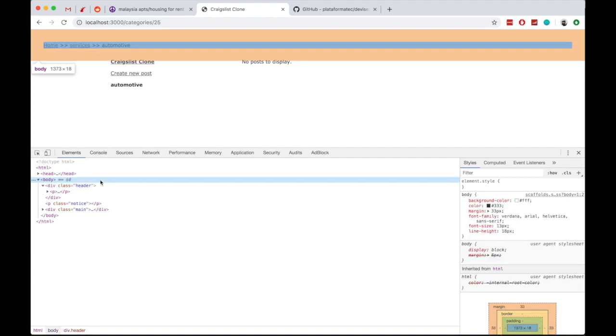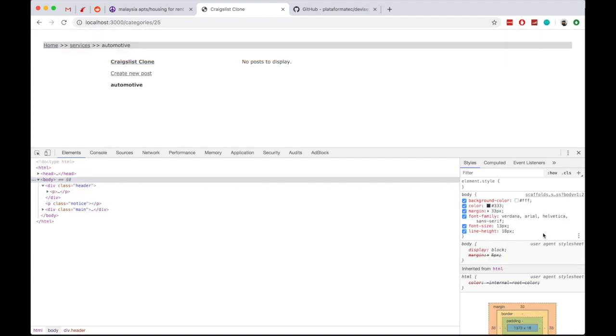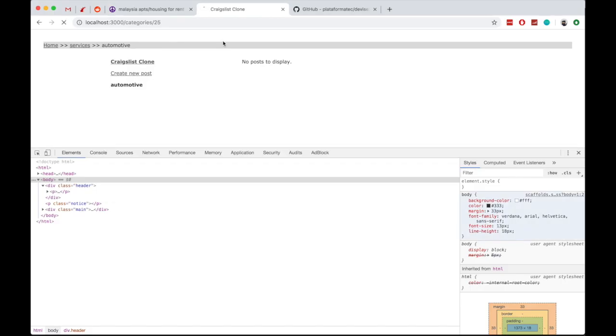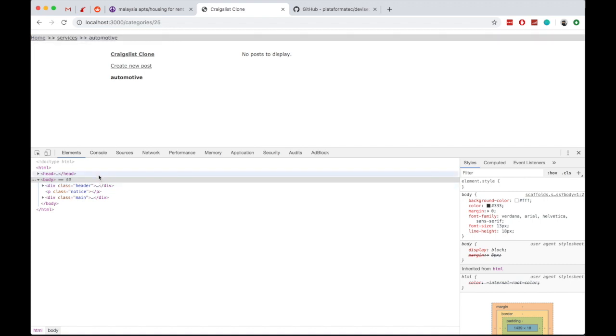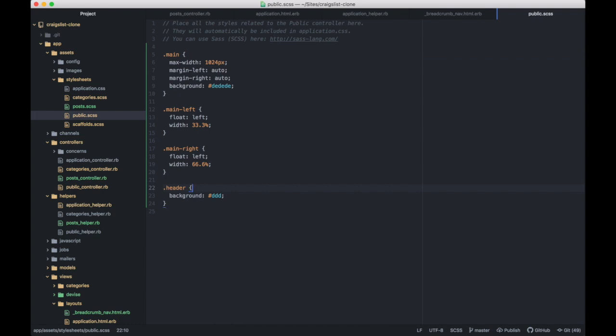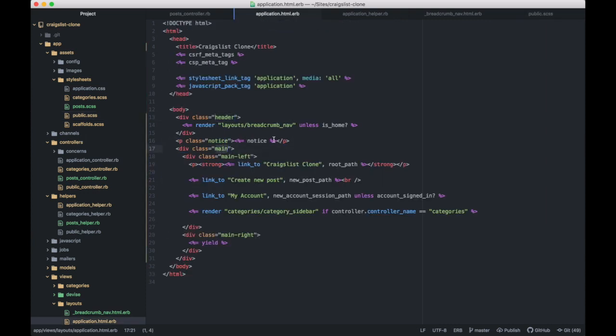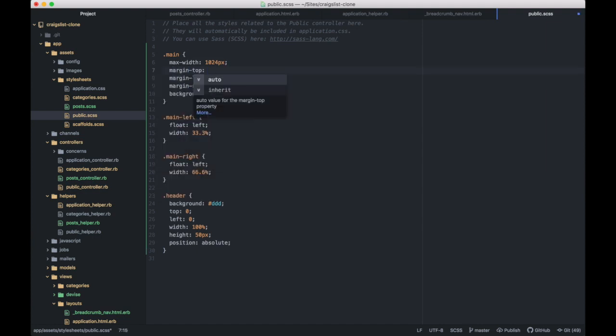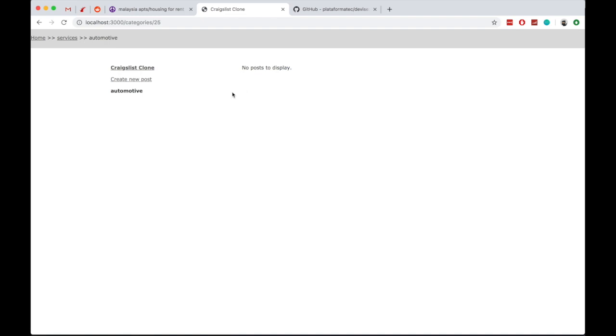So now I want to improve the style of this top header area. I've set a background color, but it looks like the scaffolds style sheet is causing some layout issues. So we will try to tidy this up a little bit, and we will set the position to absolute and align it to the top left. And we will also make it the full width of the screen. And we can also then set a margin on the main class, so we don't want it to be hidden behind the top header area.